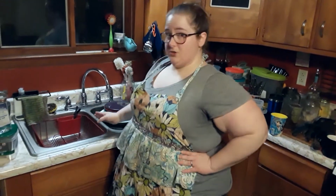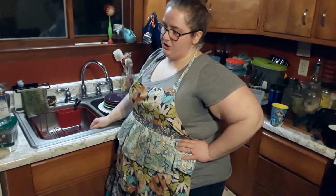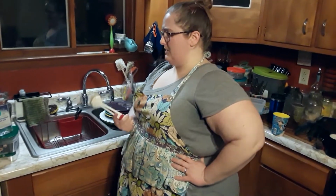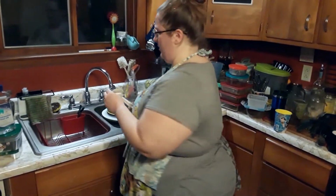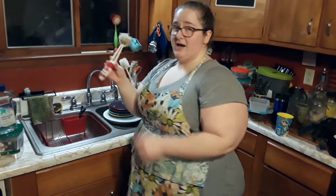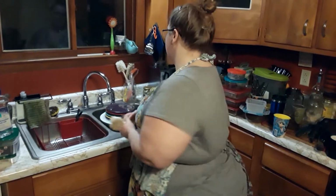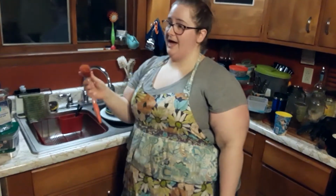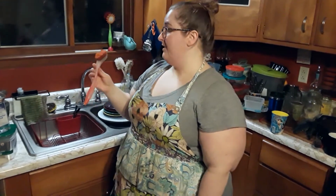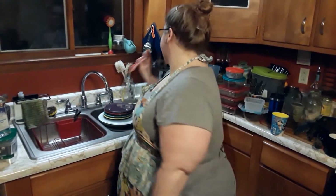Normally I would say just use the scrubby if you're washing them. But since we're pre-doing them to put them in the dishwasher, this is the scrub brush that we use. I think I got it at Aldi for like $1.50 or something like that, US, for the entire pack of these red and white ones. This one I have had 8 years at least, and I got it at IKEA with my friend one day when we were killing some time. It's amazing. I highly suggest it.